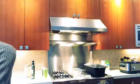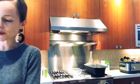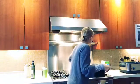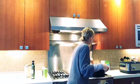And then I'm going to put in some bok choy too. This looks like a lot, but it's going to reduce down to nothing. So hopefully my kids won't freak out. I usually don't put greens in the soups because they will hate it, but I'm making an exception today because I wanted to do this soup for you. So I love greens because there's tons of B vitamins in greens, lots of fiber, very detoxifying. So I'm going to add this into the soup as well. So I think that these are on their way.